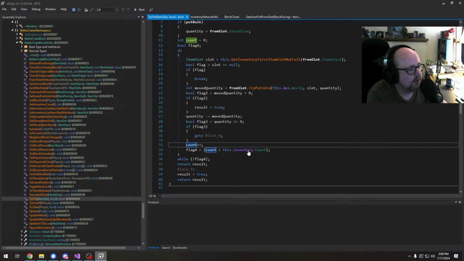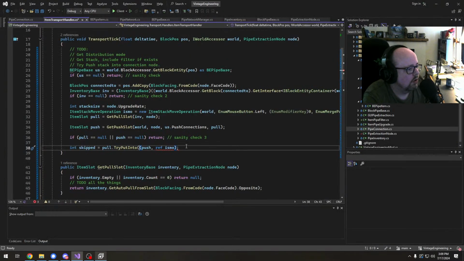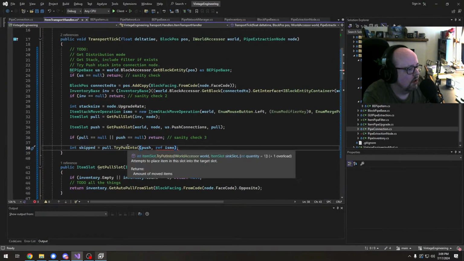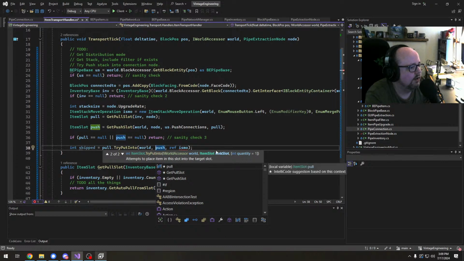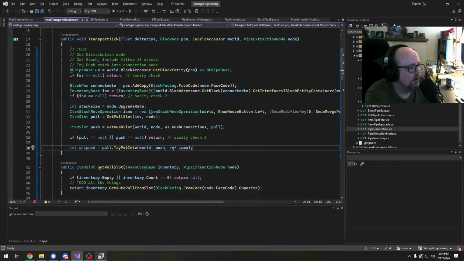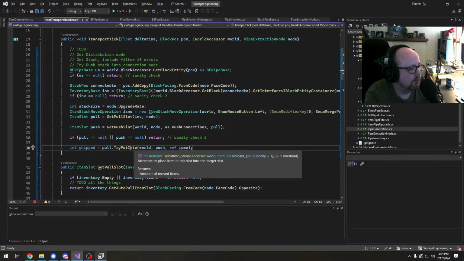Flag is this.inventory.count. Okay, so if we just do world like that, attempts to place amount of moved items.